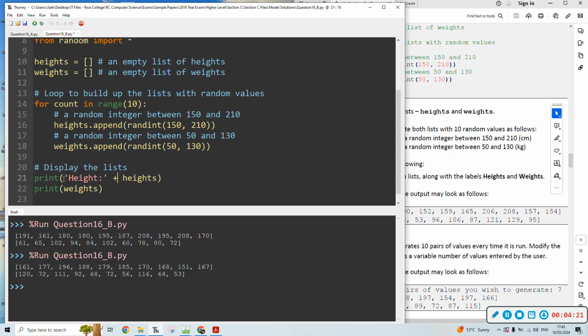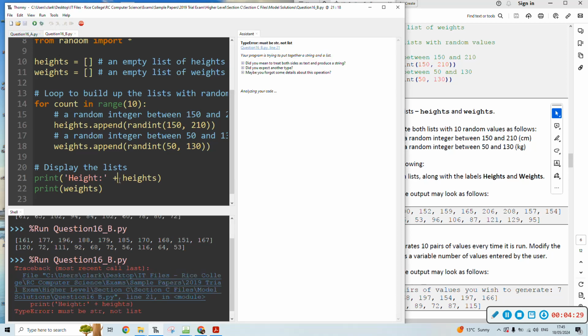Actually, will it combine a list and a string? Interesting. No, we get an error, so we're not even allowed to do that, unless we convert the heights to a string. But we're going to use a comma there. It's much easier.